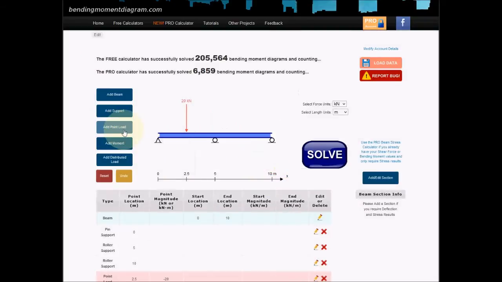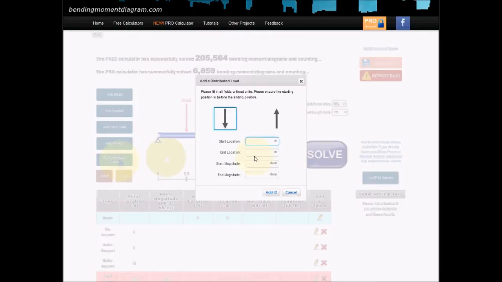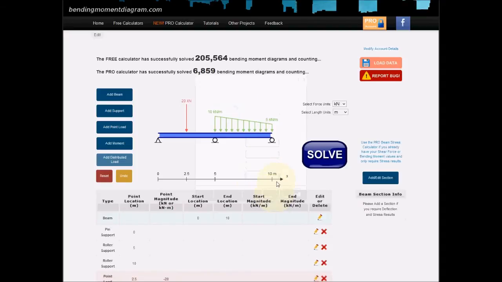And just to show off the calculator a little bit, I'm going to put in a trapezoidal UDL, a distributed load, from the center support to the end support, starting from 5 meters to 10 meters, from 10 kilonewtons per meter to 5 kilonewtons per meter. As you can see, we can solve some really complex, more lifelike problems in beam design using the Pro calculator.